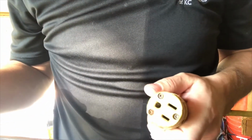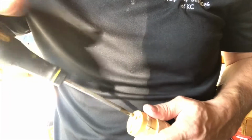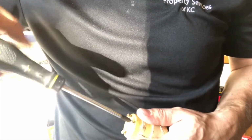So this one has 3 screws in the end of it, and I've already unplugged this from the wall outlet. So it has 0 power to it. And don't just assume it's unplugged. Make sure. You do not want to electrocute yourself. Yes, it's only 110 volts and it will give you a zap, but if you're grounded out real well, 110 can still kill you.